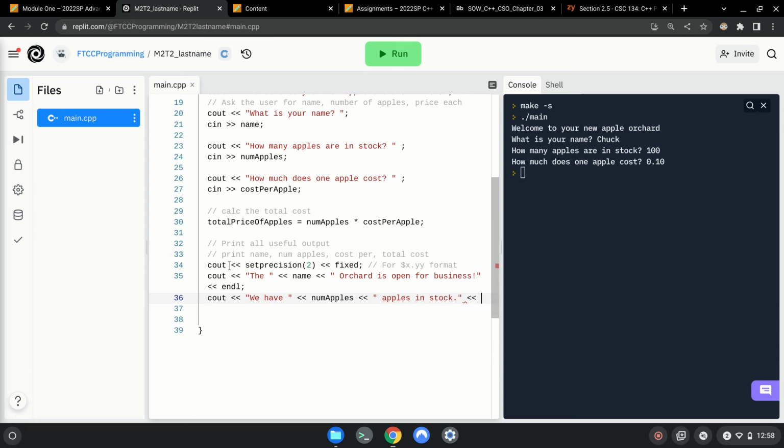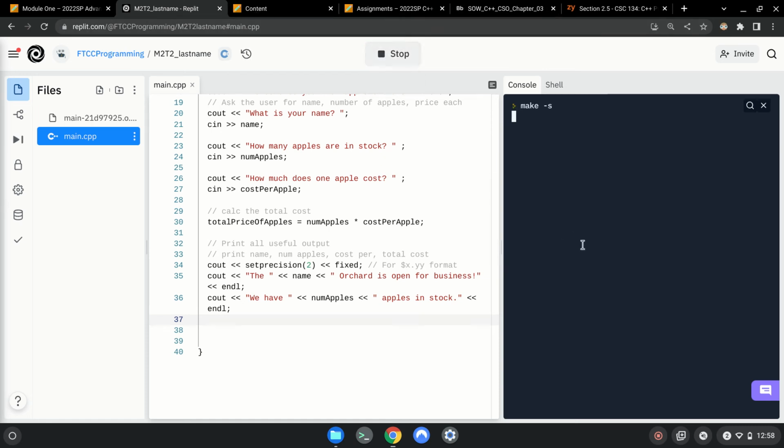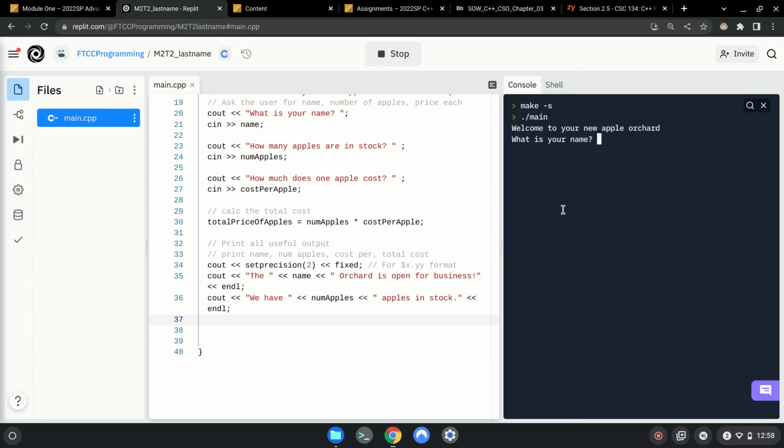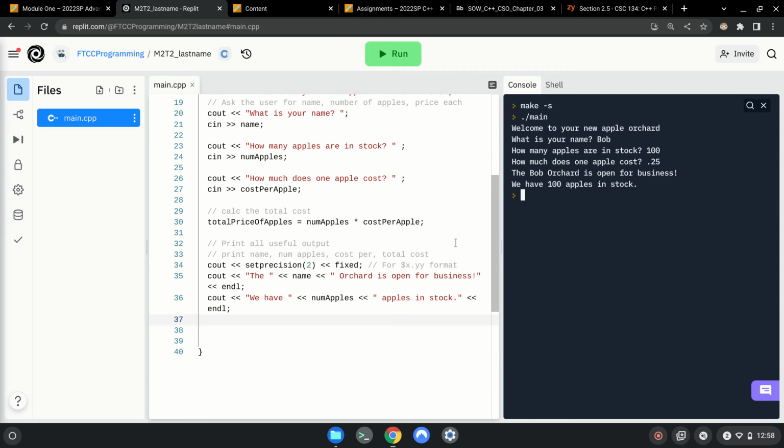When we run it, it'll make sense why I wrote it this way. In fact, let's run it now to make sure. Every time you write a line or two of code, it can't hurt to run the code to make sure you didn't make any mistakes. Bob will be the apple orchard owner, 100 apples. How about 25 cents each? Cool, great. We have 100 apples in stock. So, this looks weird to say we have num apples, but when I first wrote it, I wrote just num apples in stock, and it just says we have 100 in stock. Now, it means 100 apples, but it just is easier to read with a little bit of good English.